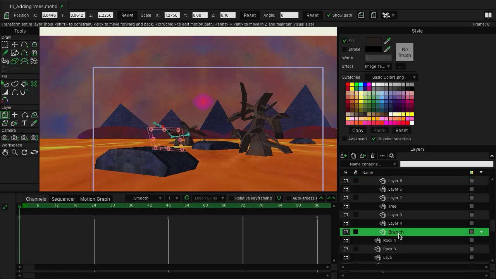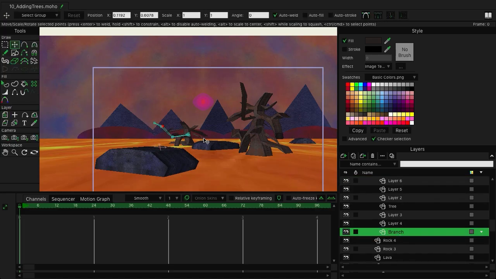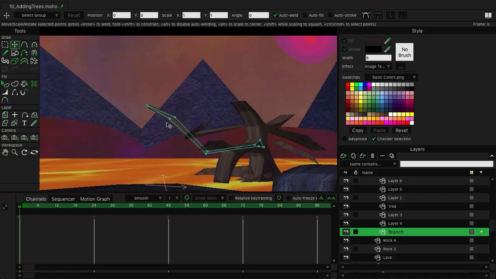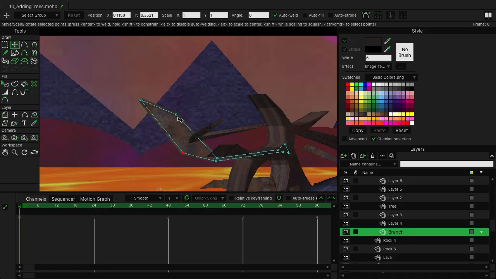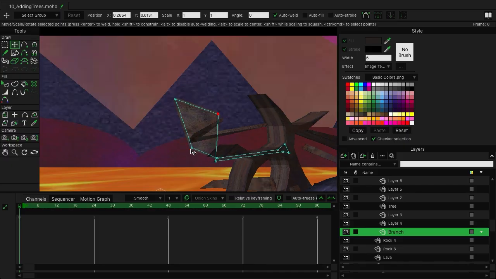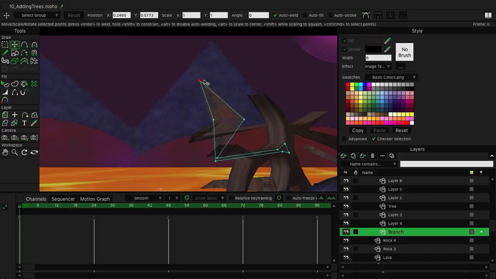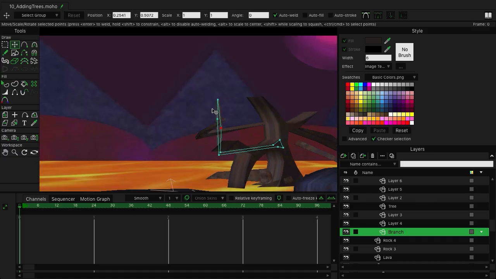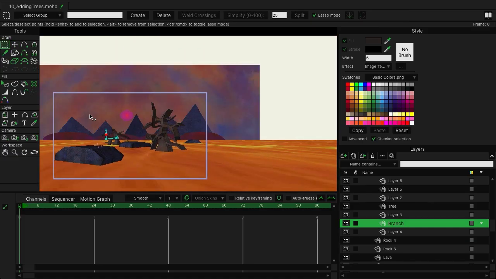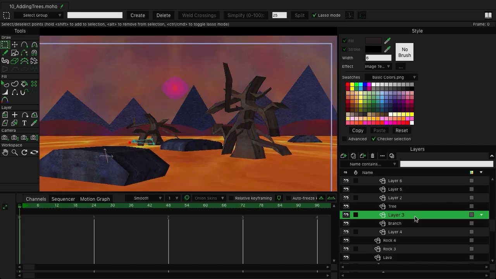The other thing I'm going to do is come in and modify this big branch because it is quite obvious, and we have that big branch right here. So I just want to make it look a little bit more varied, that this is something a little bit different. So I can just come in really quick and make that modification. So something like that should be fine. And again, hopefully the audience isn't paying too much attention to the background, but they're more focused on the action going on in the foreground.